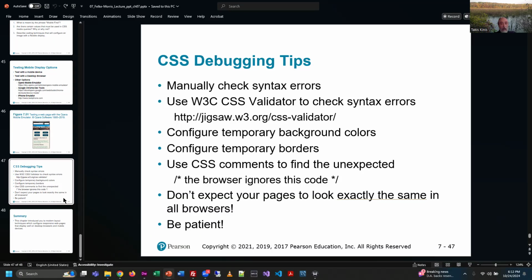But long story short, nothing simulates the actual device, right? And the quirks of an actual device. Don't forget to validate your code and check your code and use the validator. But this will basically end the chapter 7 lecture, folks. And then what I'm going to do now is a little bit of demonstration on how to add some media queries to the tail end of this recording.